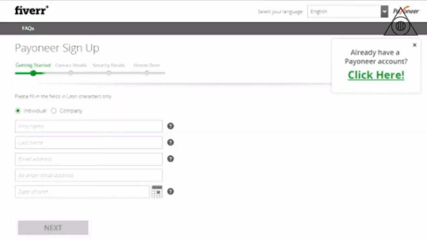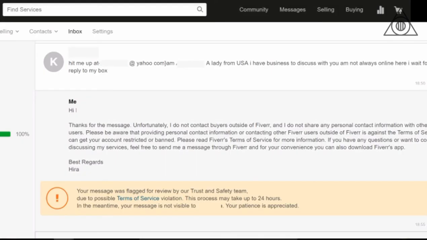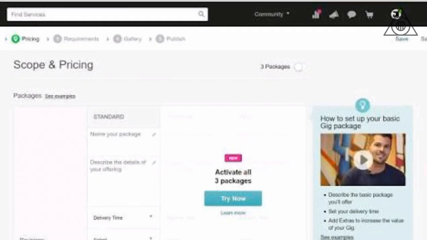Fiverr. The cheap and easiest way to earn money is using the site Fiverr.com. Here, your work is often referred to as a gig. You may do whatever work you like. For example, if you are interested in painting, then you may just create a gig like I will paint your picture for $5, and when people order from you, get the details from them. Here, you will be requiring a picture from the buyer. So, get the picture and complete the work within the delivery time you've specified. When you've completed painting, you may just submit it as a scanned image to the buyer.